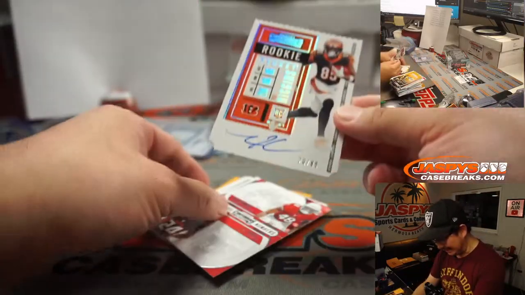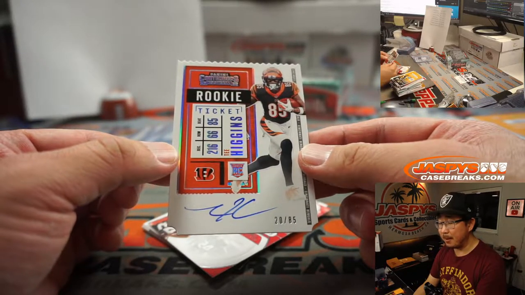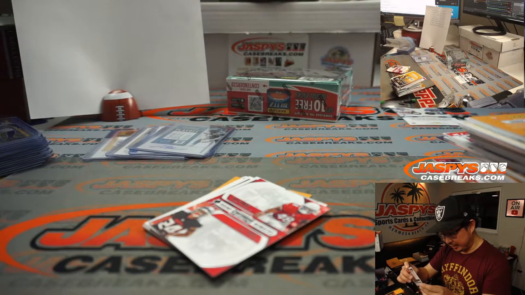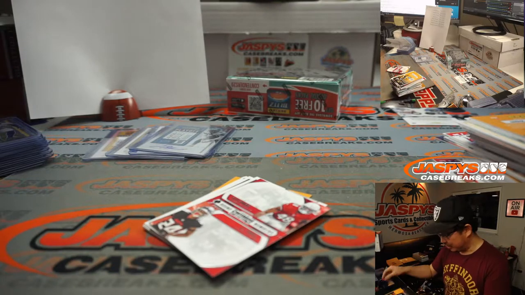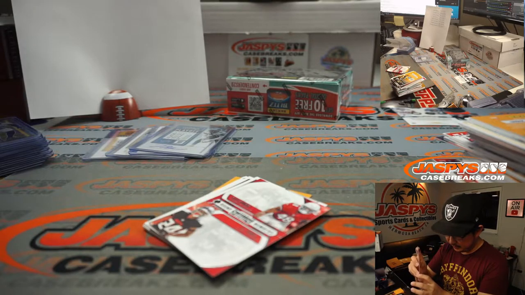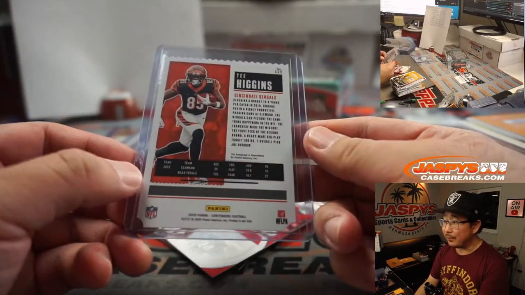And we got a T. Higgins. Ticket stub, die cut autograph. Right on the card as well. 20 out of 85, out of his jersey number. These are pretty cool. I like the design on these. AFC North, Hyun Min. Perhaps we'll find the guy that throws him the ball.